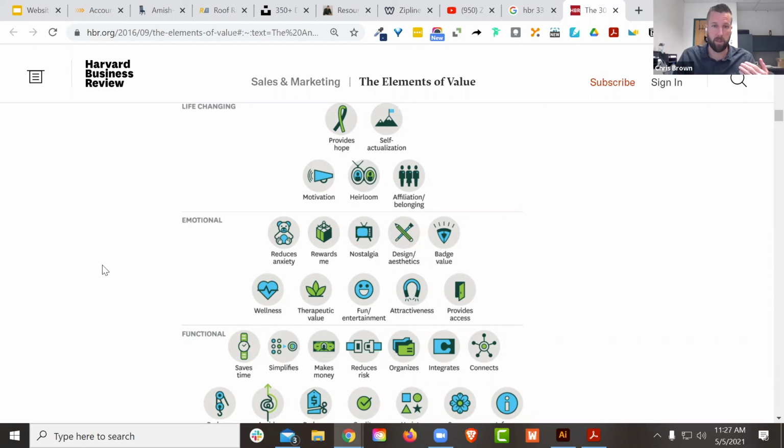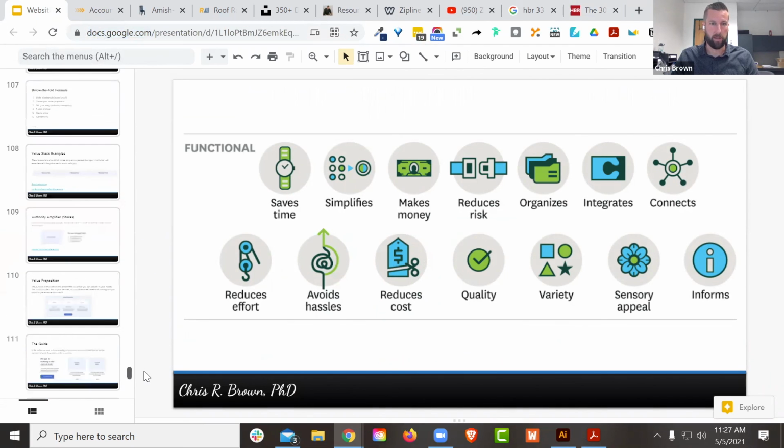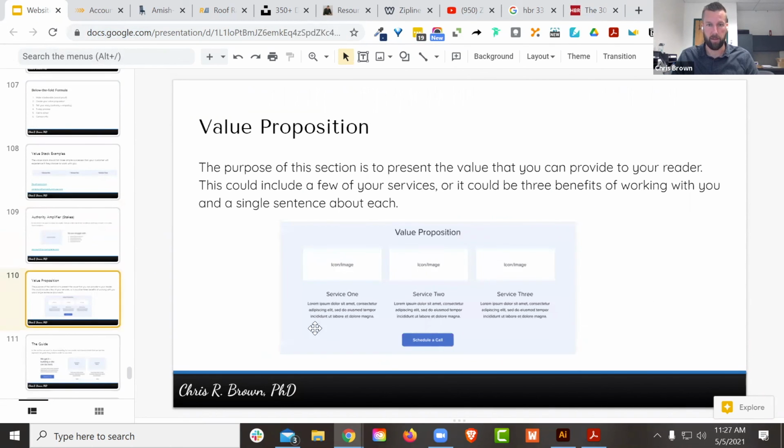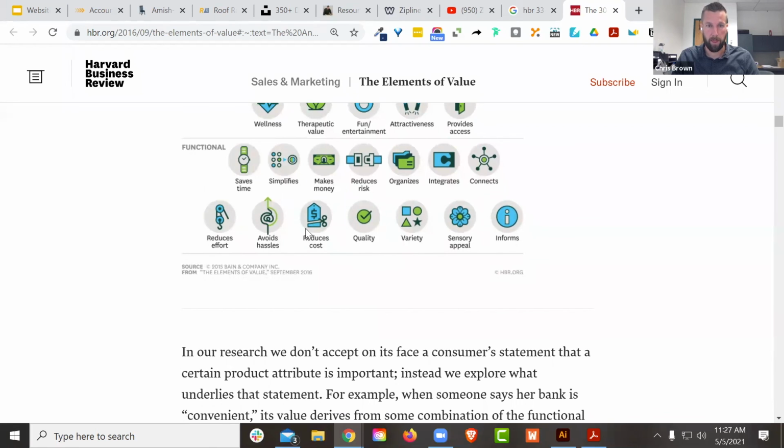So I've used this for the value proposition section of your website, which looks like this, where we've got service 1, 2, and 3. Now you're plugging in one of these things. You could say, for example, reduces risk, and you could say it in a different way, but that's the fundamental value, just like seatbelts do, or anything else. Then you could study other companies that deliver these value props in totally different industries and see what kind of copy or lingo they use. Does that make sense? Yeah, totally.